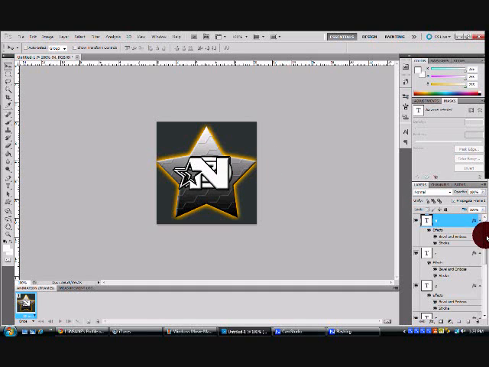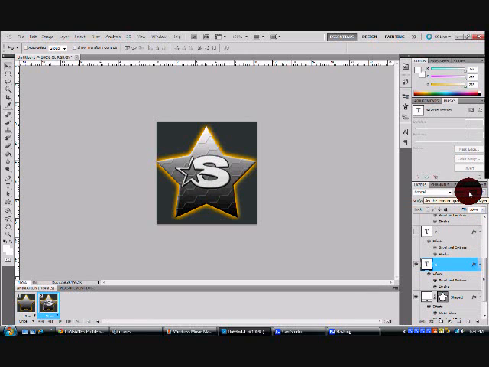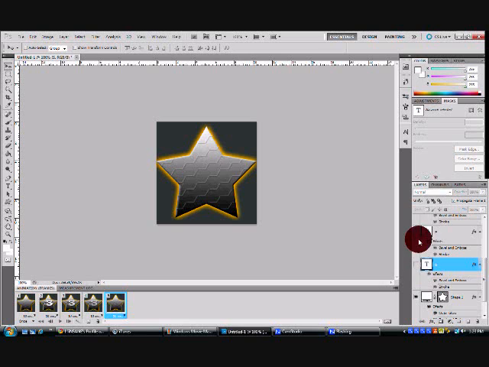And what you're going to want to do is uncheck everything, every one of your letters, make it unviewable to where you just have this one, and then you want to duplicate that layer, check mark the S, and what I like to do is I start out with the transparency as 100 on the first layer, duplicate it, make it 75, duplicate it, make it 50, and duplicate it, and then you uncheck the S, go to the next letter, make it 100, duplicate, 75, duplicate, 50, duplicate, uncheck, and you do this.